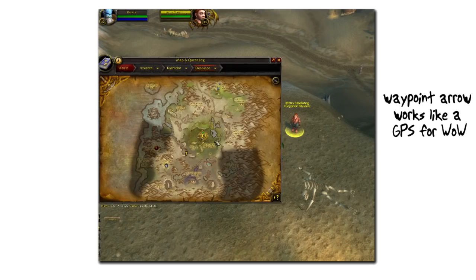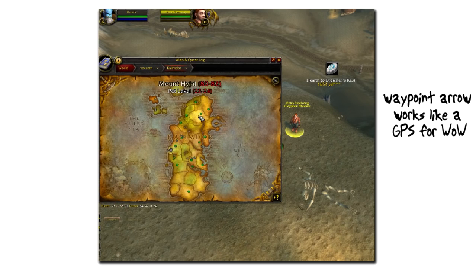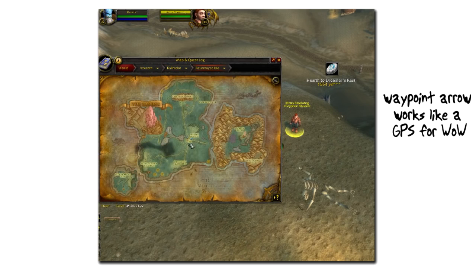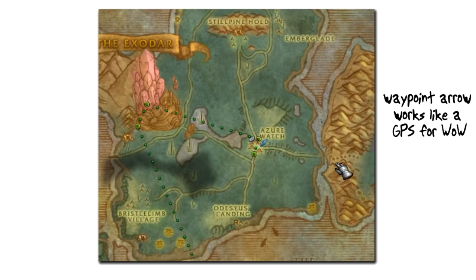The waypoint arrow itself is very dynamic, and it knows when you should use a Flightmaster, your Hearthstone, or even a teleport spell or any other forms of transportation. It will always tell you the fastest way to get to your destination. Think of it like a GPS for World of Warcraft.